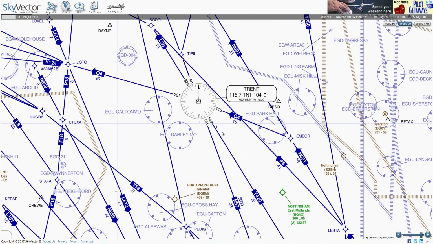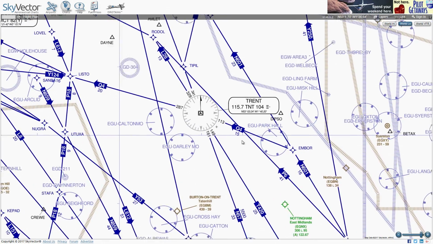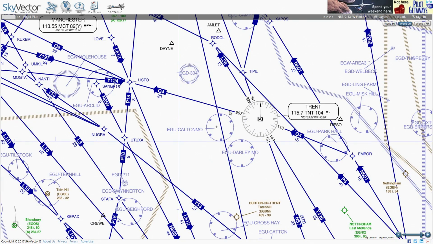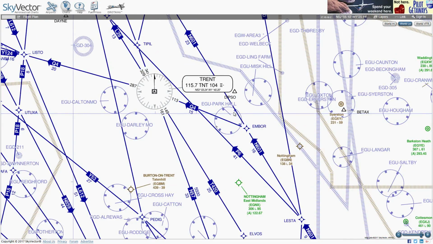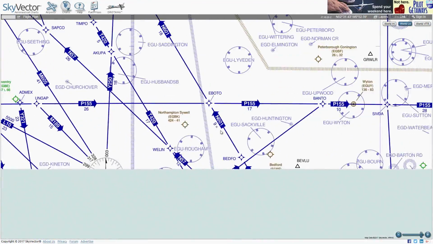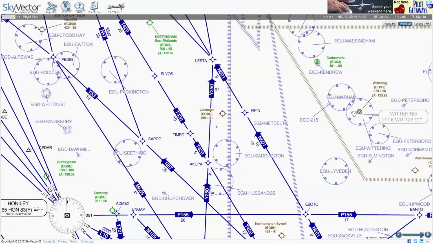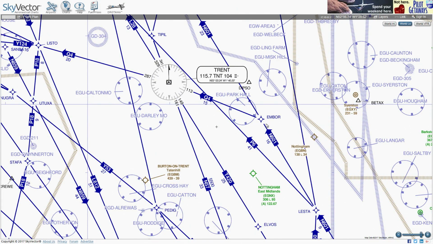Very, very simple. The arrows here show the direction that the airway can go. So some airways can only go in one direction. For example, Quebec 4 only goes inbound and then outbound there. Lima 28 is only outbound. November 601 is outbound from Brookman's Park. Is that where it's coming from? Yeah, Brookman's Park. As November 601 is outbound from Brookman's Park only. So on and so forth. So that arrow tells you the direction it's going.